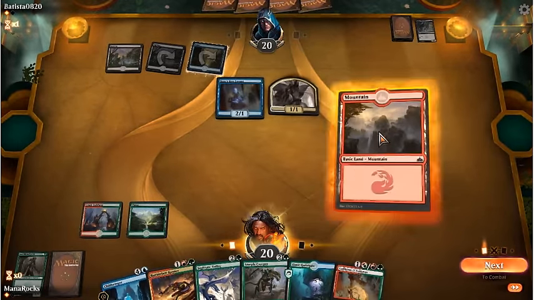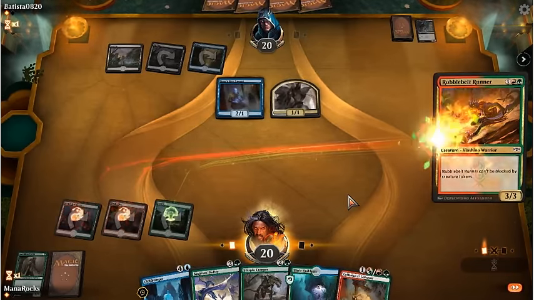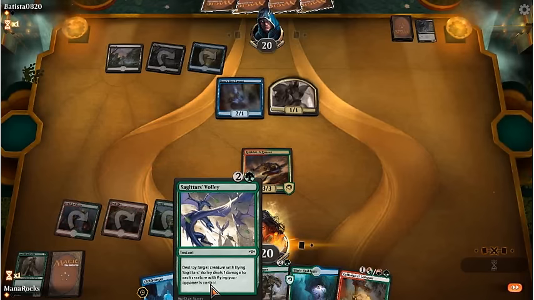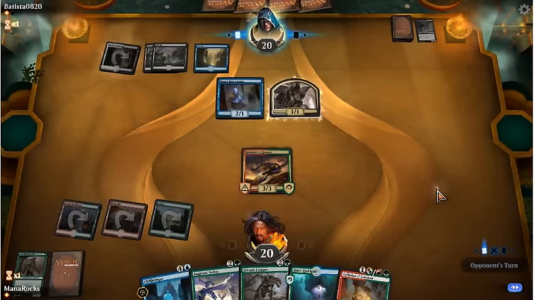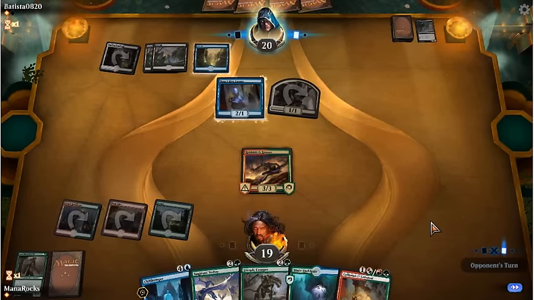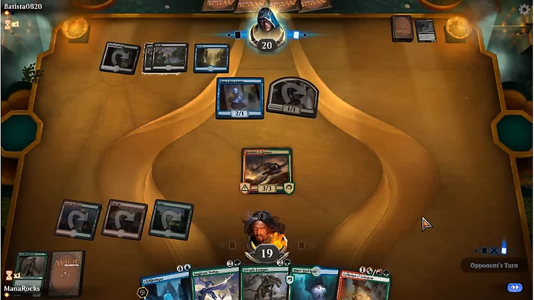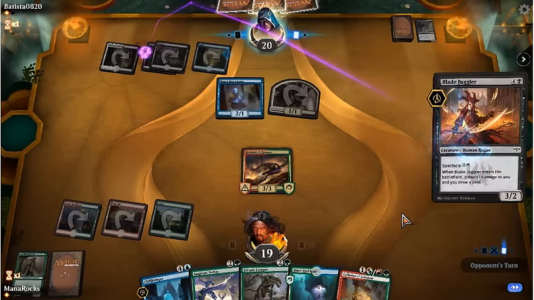Oh, never mind. That was actually a really good draw as well. Let's go and play out our 3-3 here. Ideally, they play a flyer that dies to Sagittarius Volley. I didn't quite see what they did with their scry there, though. Alright, Blade Juggler it is.